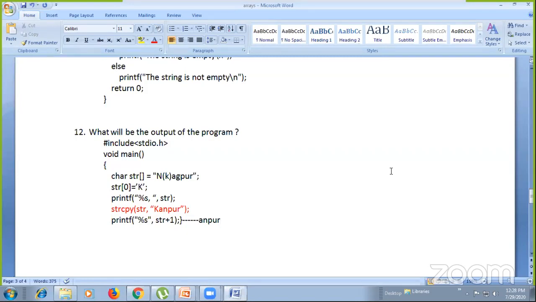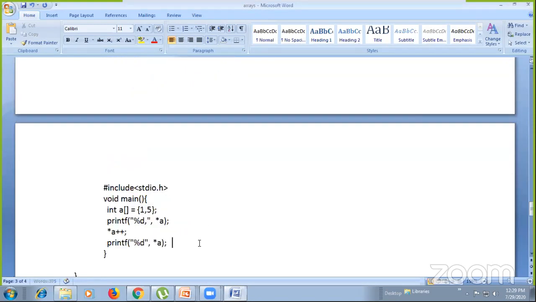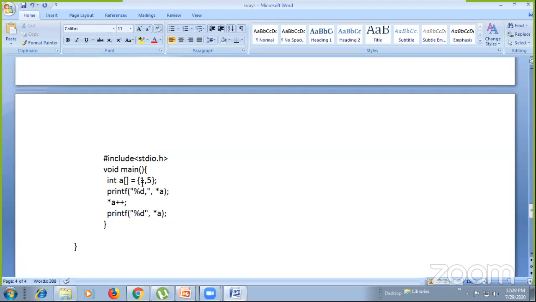Okay, actually I just want to copy from this place to this place, but I'm not able to. I'll try to copy the message from the window to here. I copied. See, what is the answer for this? Here, what I am doing is there is a 1, 5 array, 1 and 5. We are writing A star A. So for this the answer is the value present at A.